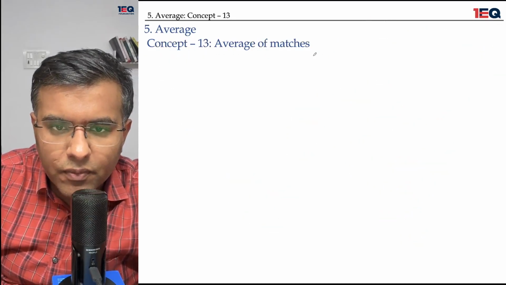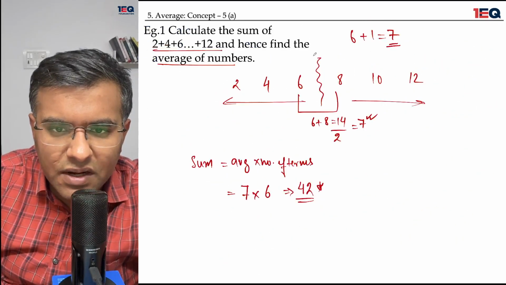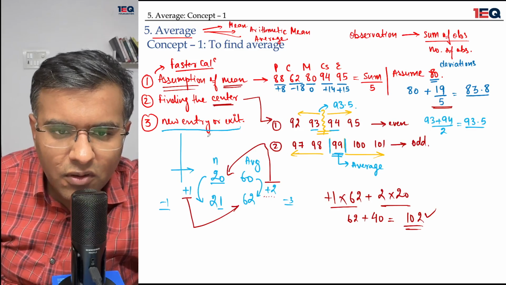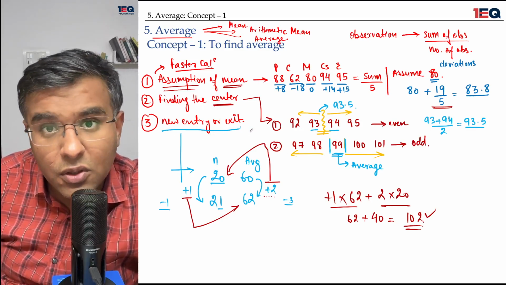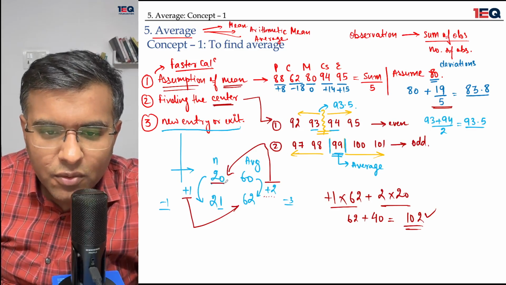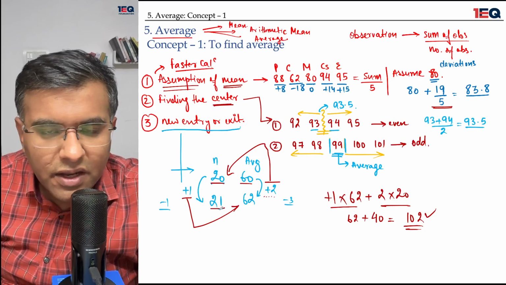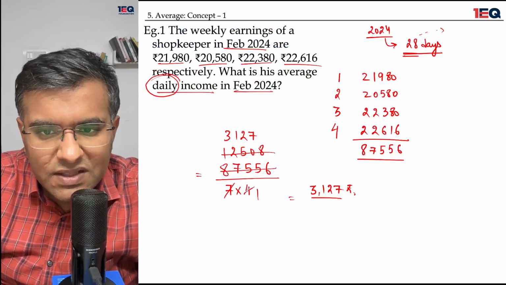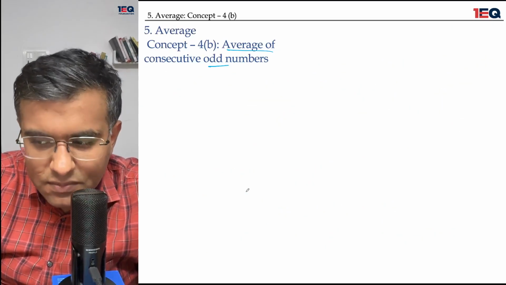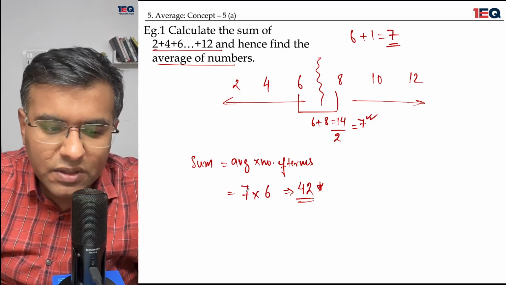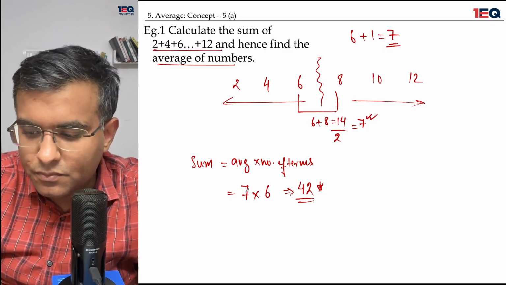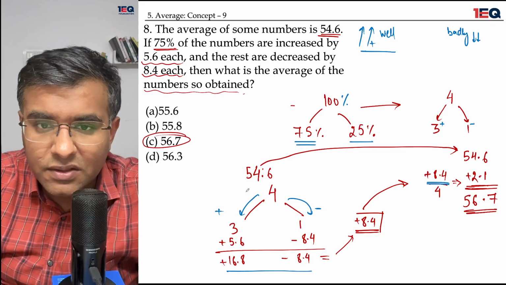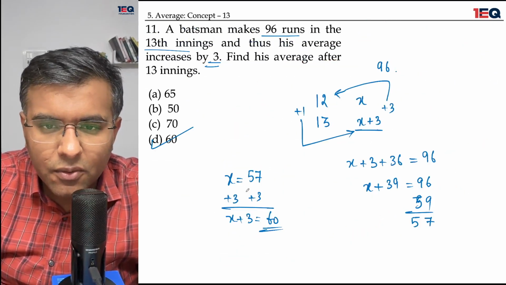I'll take you to the first slide where we started things off. So here we started with an example of new entry or new exit. Here we had a few numbers, the average, then the entry or the exit of the number, and because of that the change in the average. We'll be using the same concept throughout. This concept is the most universal, and according to me this concept is very versatile. It can be used anywhere you want to. So it's better that you learn this concept by heart. I'll quickly take you to the question.